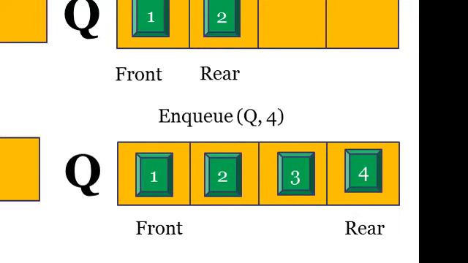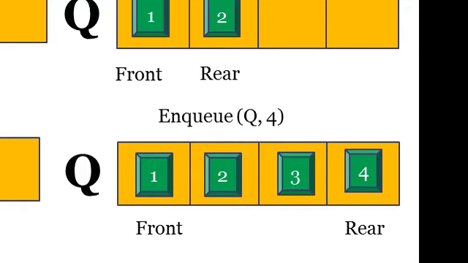So let's see how the NQ operation happens in Q. Let me start with an empty queue. Here you could see a queue with a maximum capacity of holding 4 elements, and nothing is available initially. Right from the first location to the last location, front is 0 and rear is also 0. That is the condition for checking an empty queue in the initial case. So now let's try inserting the elements 1, 2, 3, 4 in the queue.